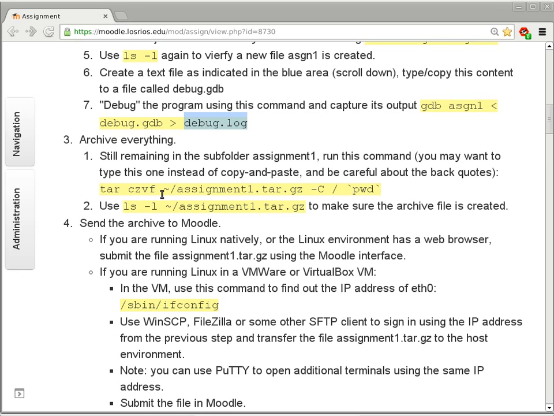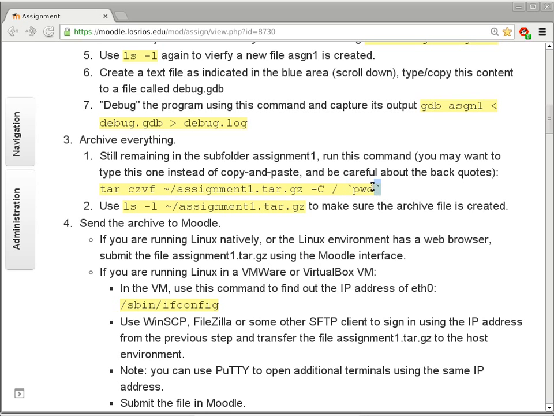And this is the command to archive the entire directory. You have to make sure that you observe the spaces, because sometimes people miss the spaces between the commands. You also have to observe the casing of the switches. This is an uppercase C, not a lowercase c. And also the punctuation. This is a back quote or back tick. It is the key on top of the tab key on your keyboard. It is not a single quote.